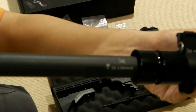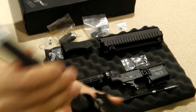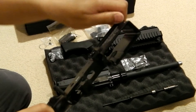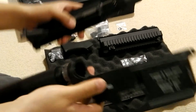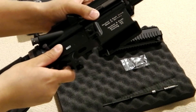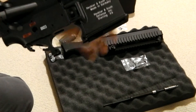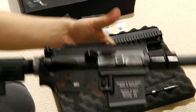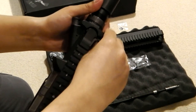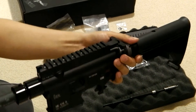The outer barrel as well — no scratches. I'm going to mate the upper and lower just to show you guys what the gun could look like when you put it together. Just going to be very careful so you don't want to scratch this. There we go. Mated together. Also, the charging handle is already up here.